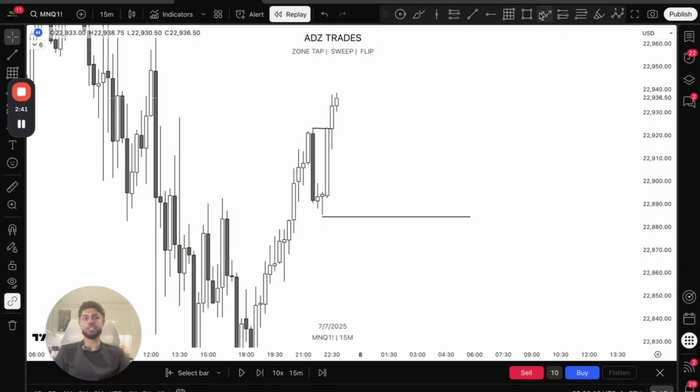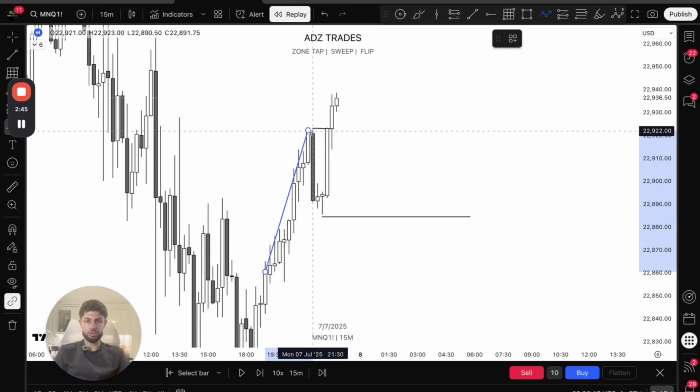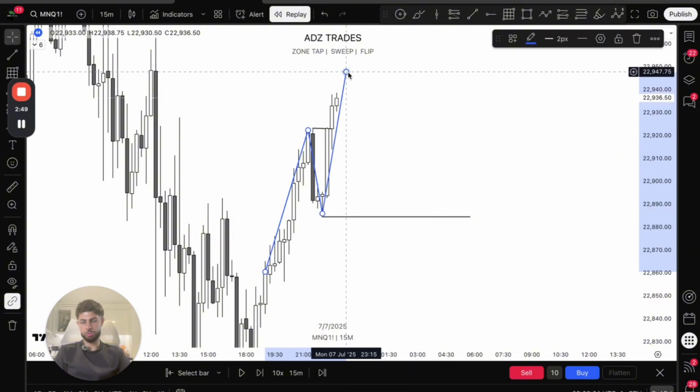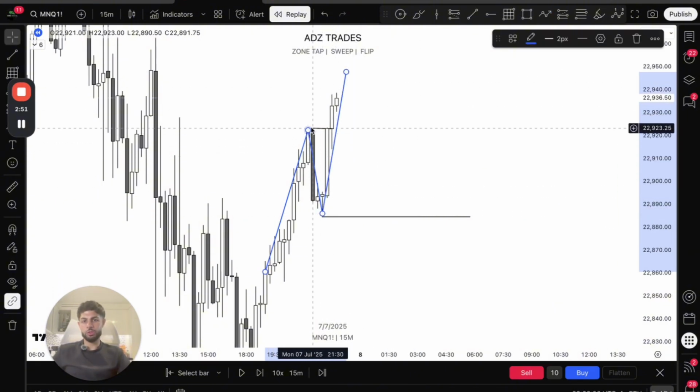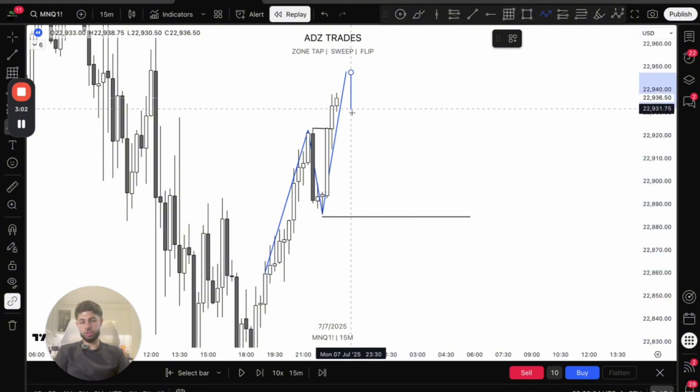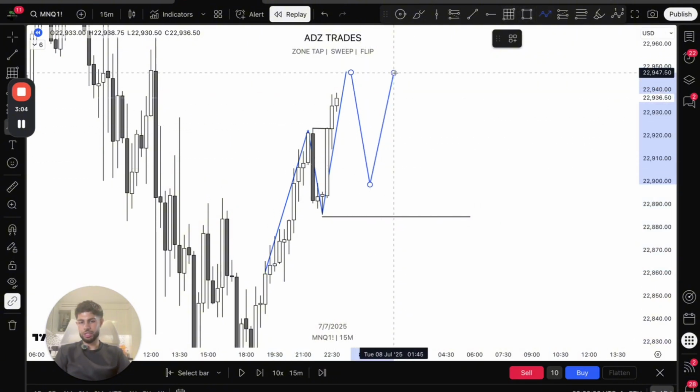Okay. Now what does that tell me? Sellers tried to step in. All these buyers stepped in here. Boom. Push price up. We know buyers won because we closed above these sellers here, which is why I need to close above this candle. So there were a lot of orders in here that pushed the market back up. So it makes sense for price to come back, fill in these orders and continue higher.